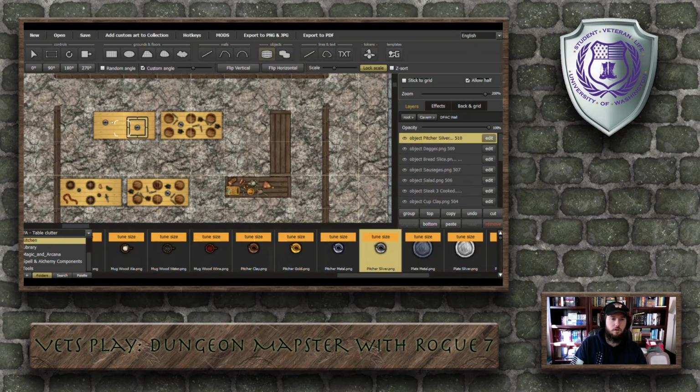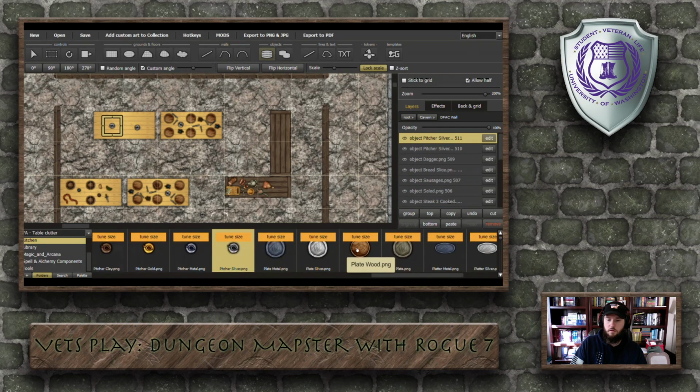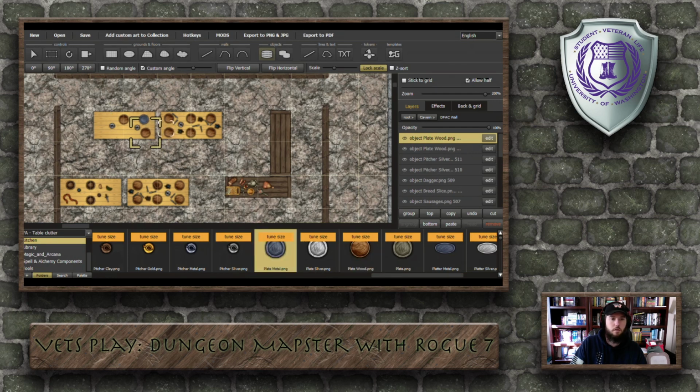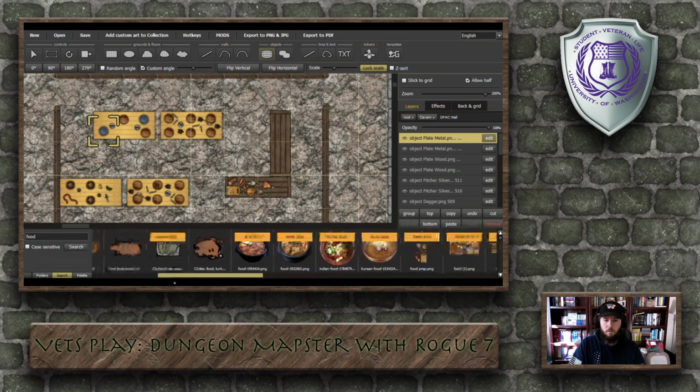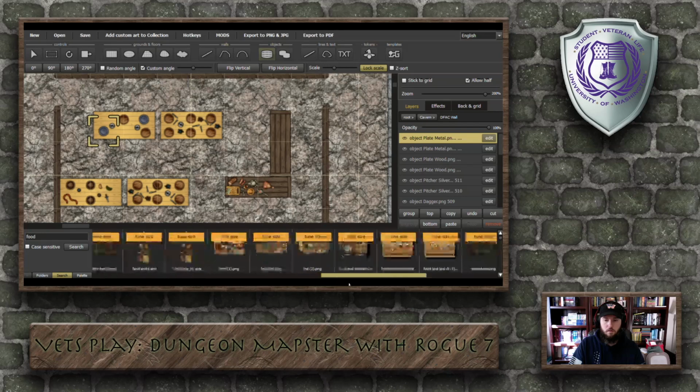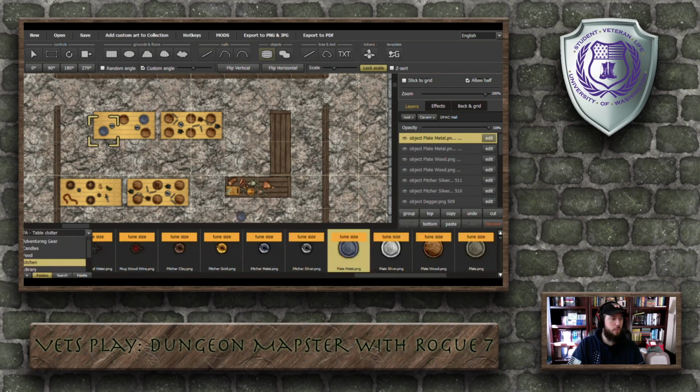Got a couple pictures in here. Well, apparently no one wants to see anything in there, so we'll just kind of go with what I want.